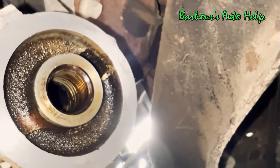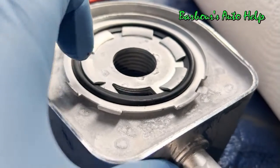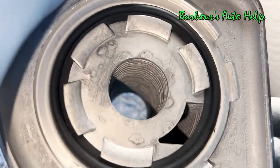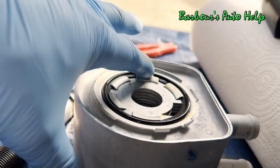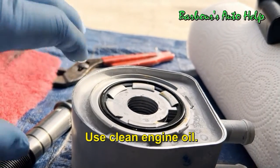So we're ready to put our new oil cooler on. Now your new oil cooler, where it mates up to the oil filter adapter, should have a gasket on the top portion right here. Make sure that it's in there properly and securely all the way around, and it should come with a new bolt. Before we put this oil cooler back up there, we're going to put a little bit of oil on this gasket. I don't think you have to do this, but I like to, so I'm going to put a little oil on mine.